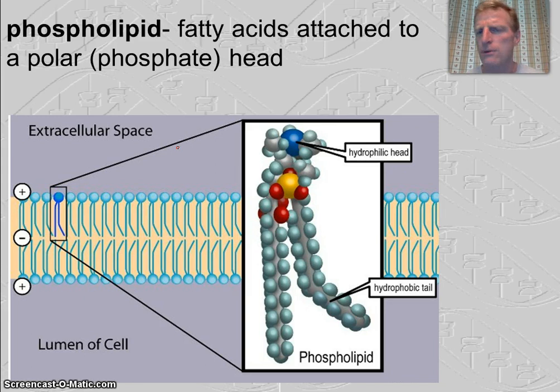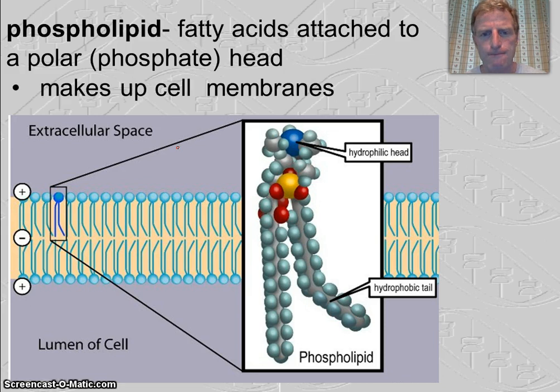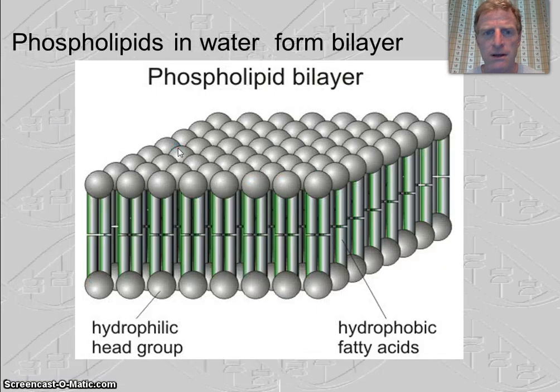If we have a non-polar region and a polar region, the polar region is going to be attracted to the water, the non-polar region is going to be attracted to other non-polar molecules like lipids, and it's going to form this lipid bilayer. So this is an example of the cell membrane composed of this lipid bilayer. And again, phospholipids are important because they make up the majority of our cell membranes.